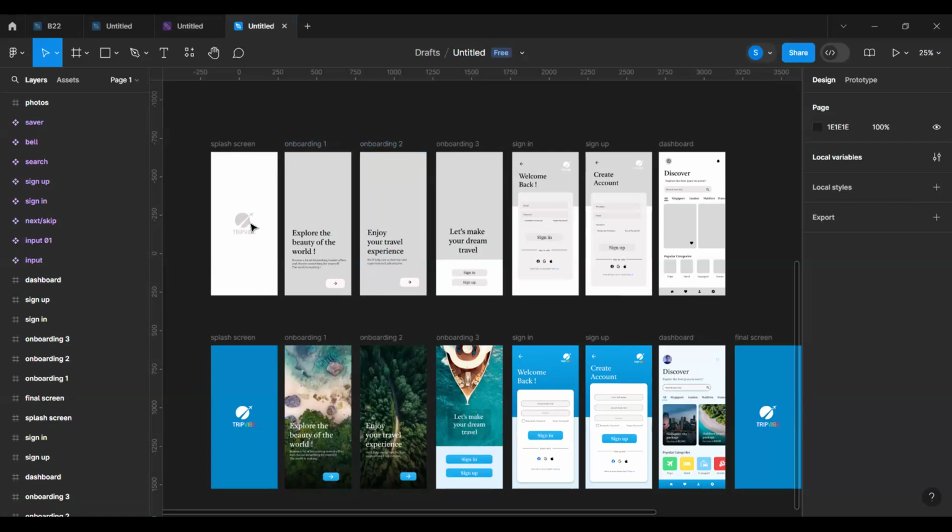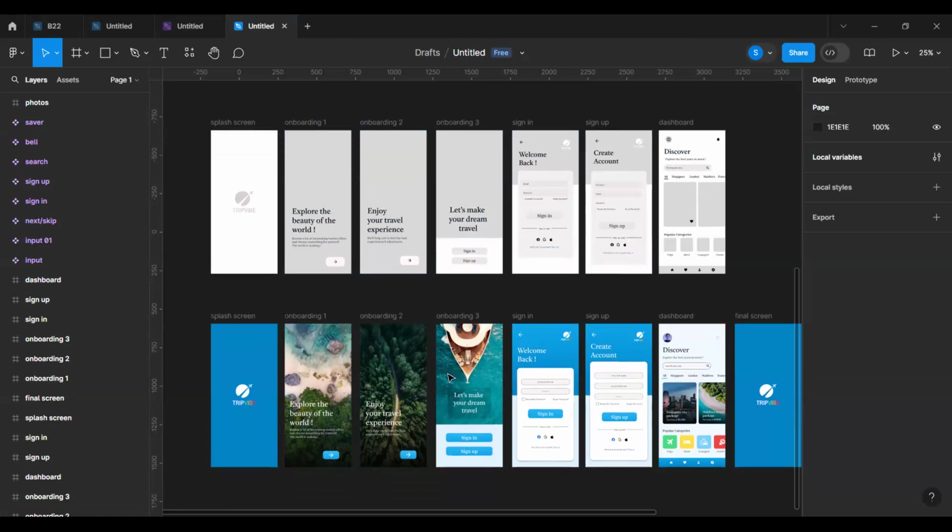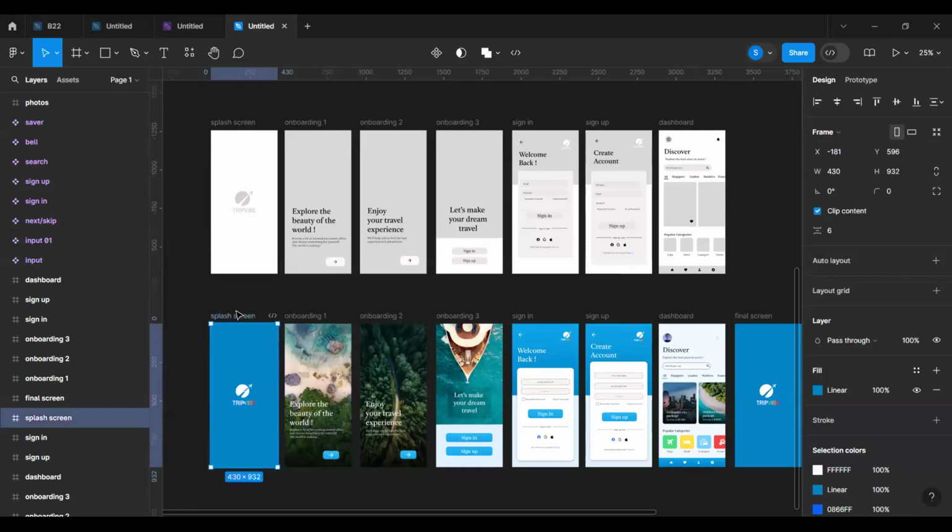So this is my logo, and I will introduce my app. And this is the login and sign up onboarding process page. This is sign up, my account creation, and my discover is my home screen.